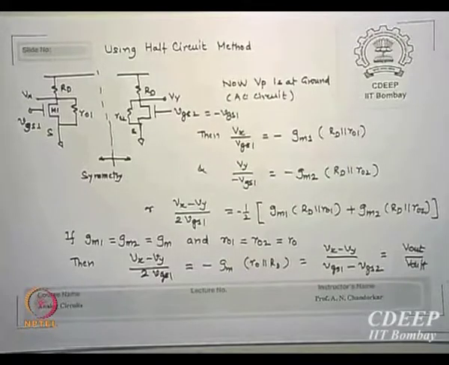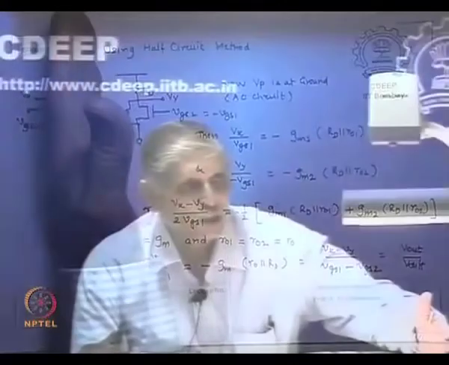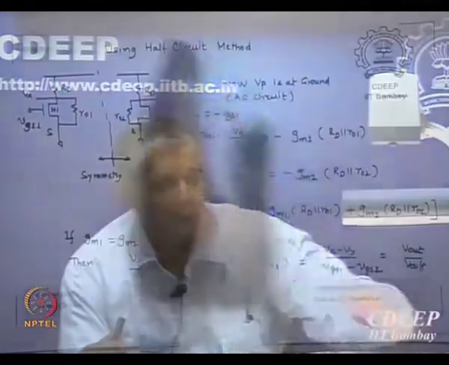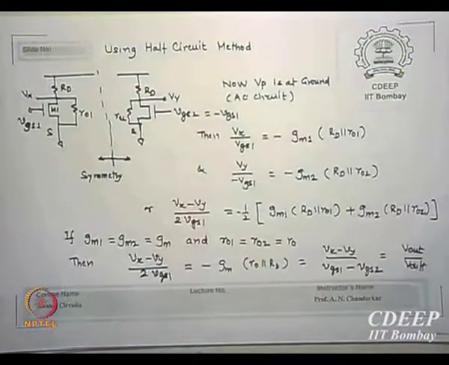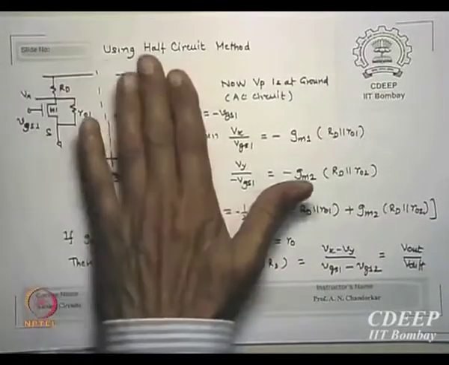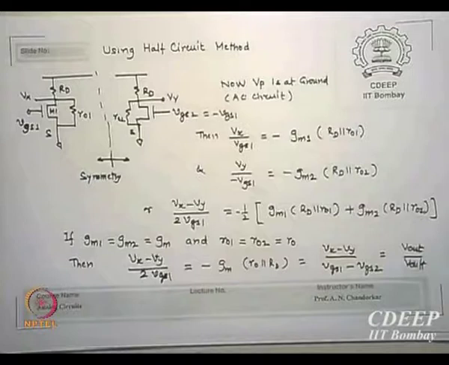What is the condition I told you? The circuit should be symmetric, in some way, that is a mirror of this. It should be a mirror of this. If that is so, you can break the circuit, and I can independently solve the two circuits. That means Vp is constant. Symmetry is only possible if Vp is constant, that is what I meant.